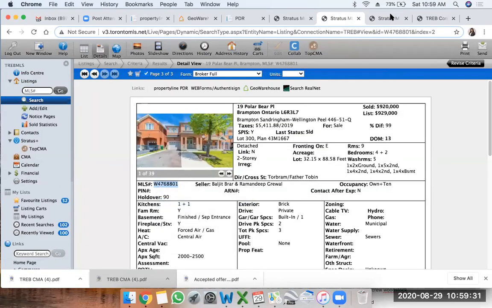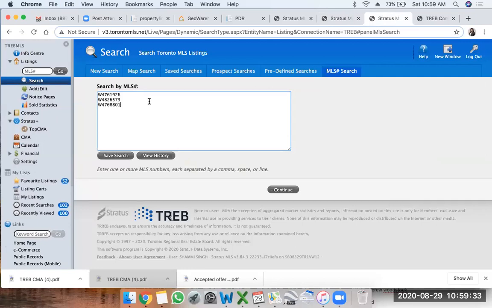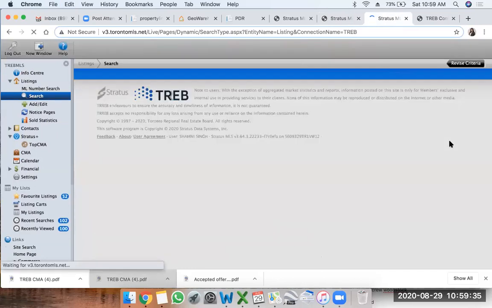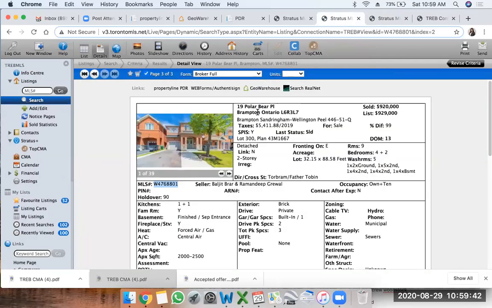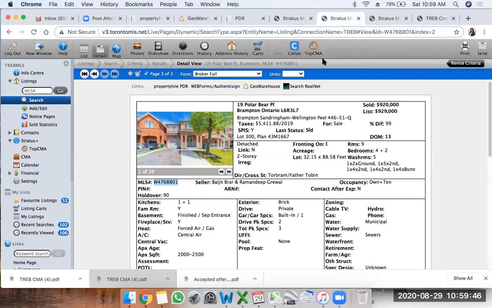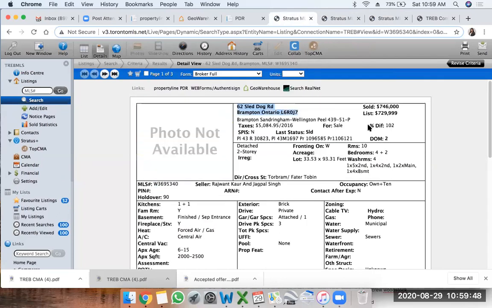Shammi ji, what are we doing now? What are we trying to do now? First we found the comparables. So these are the comparables, right? Right. This is the subject property here. Let's just pretend we didn't sell this, and let's just pretend they bought it for this much. Now they want to sell this property.